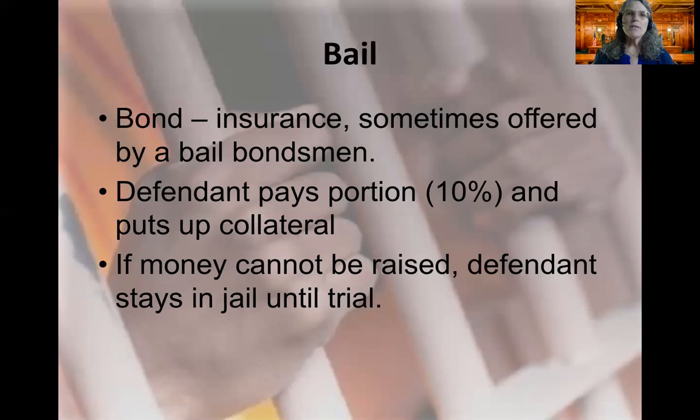With the bond system, the defendant or even that defendant's family will pay a portion, typically 10% of the amount, and then the bond company will basically issue the money to the defendant or the defendant's family in exchange for some kind of collateral. That collateral could be a car, it could be a number of things. So you've got to make sure, even for a family member, are they going to be able to trust that their loved one, who is now a defendant in a criminal case, is going to appear at their hearings?